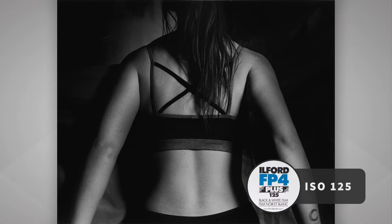The only problem with Pan-F, of course, is that it's so slow. So you need a tripod and a lot of light, or someone who doesn't move very fast. It's great, the different effects you can get with these different films.